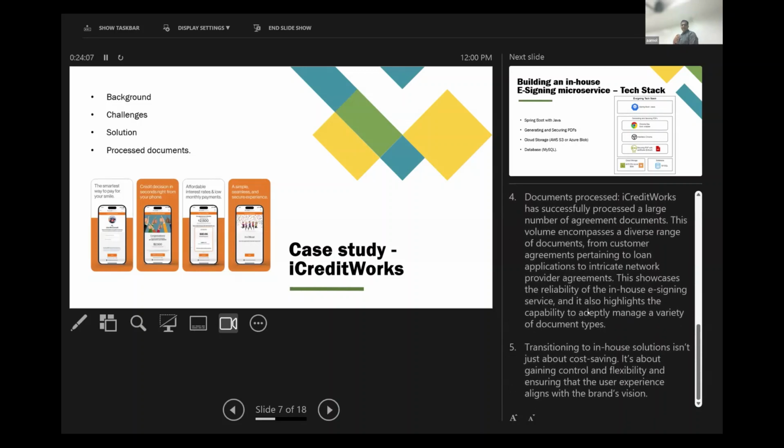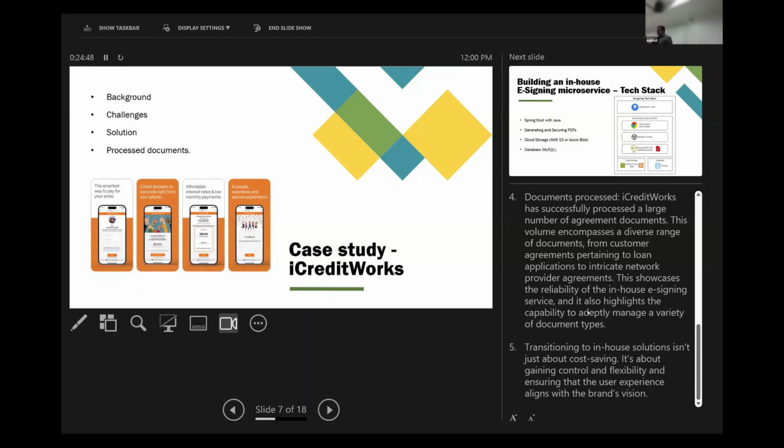Yeah, and apart from cost saving, it was about taking control of our own UI and our own branding, right? That was again a major factor for us to go ahead and build our own. And when we decided to build this service, the biggest challenge we realized was how do we take the user signature and embed it inside the document, right? The remaining things are very easy, like you can easily generate a PDF, you always have a database connection, and you can always build APIs which interact with the database.